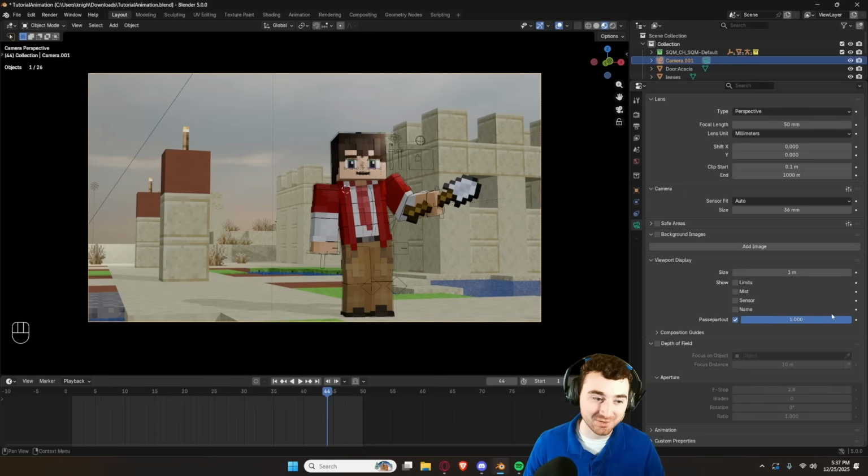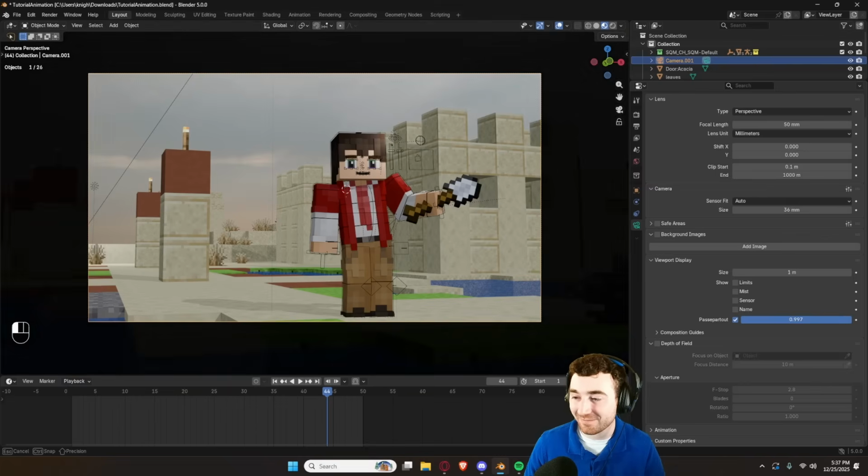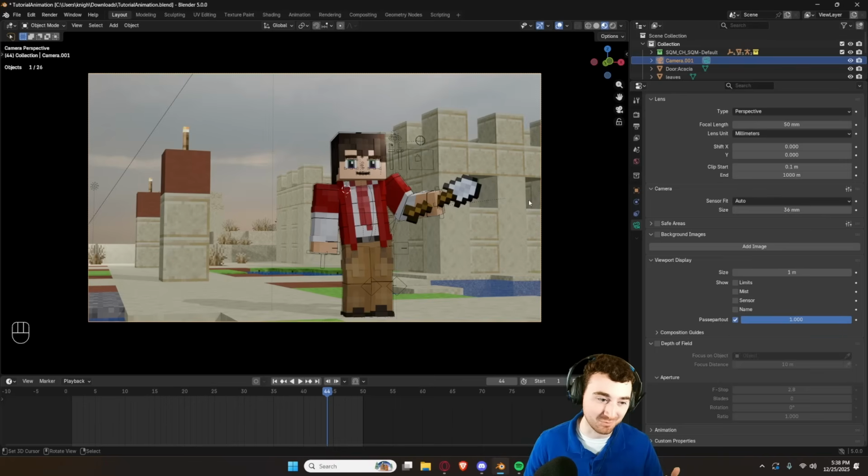I asked the director team what they have this on last week. Some of them said like 0.995 or 0.997, just so they have a little bit. Others work in 1.0. I just work with the whole thing completely blacked out. That's what works for me. So I'm going to keep this at 1.0.